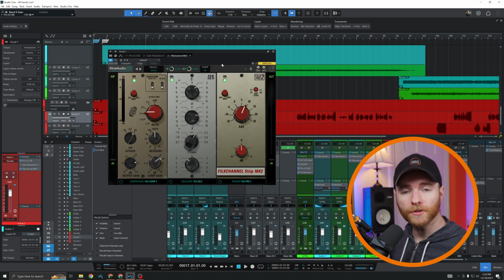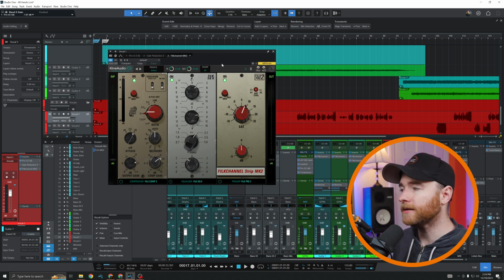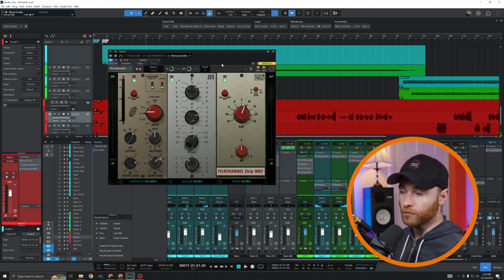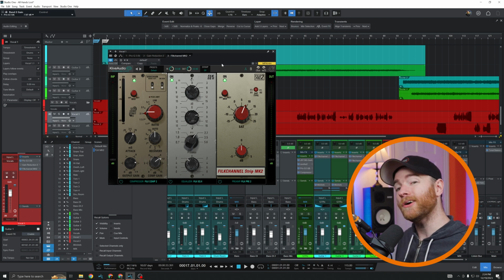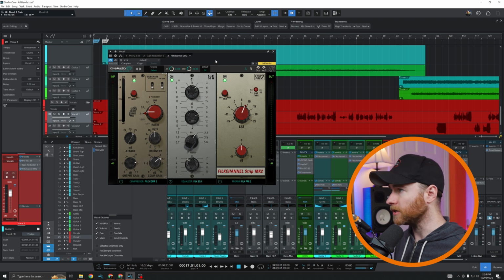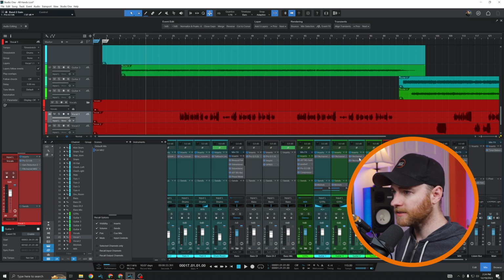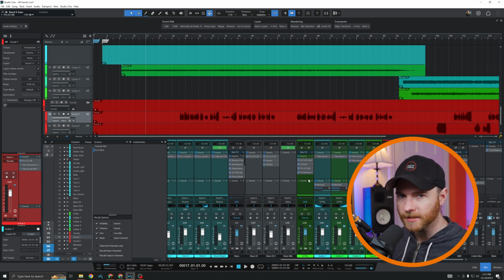So we've gone over all of the controls, and now let's get into how this thing sounds. I found that this is actually really good on guitars, and I also threw this on the lead vocal for the song we're working on. The song we're working on is called All Hands Lost. Right now, I'm actually going to turn off my instances of Filkchannel on the channels you are going to hear. And yes, I do have other processing going on, but you'll hear what Filkchannel is doing.